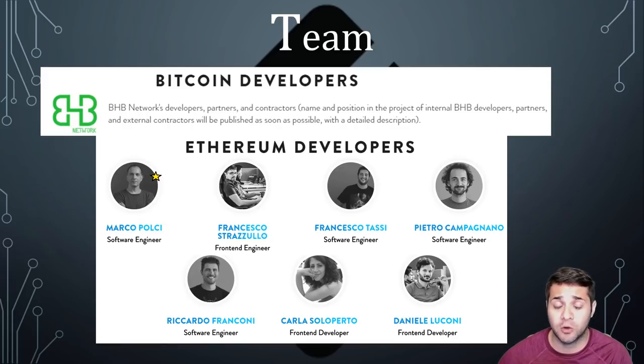While the BHB Network team will develop a Bitcoin wallet, a decentralized exchange, and a new asset transfer protocol based on the Bitcoin blockchain. The contract with this company has already been signed and is partially paid. Marco is the star on this team. The rest of the team has solid developer experience, but no one has any big company experience or significant years in the industry.